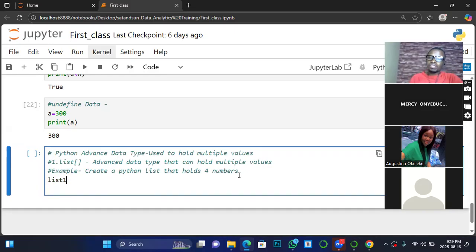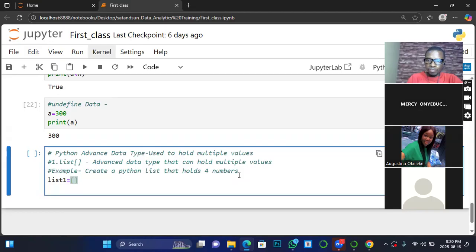Now, the moment it is holding more than 1 value, you are not expected to use the word variable. The word variable is used when it's holding just 1 value. But just because I want you to understand it, we can say this is 1 variable, and then I'll declare this bracket. Then we follow the same principle for handling numbers, either integer or float.